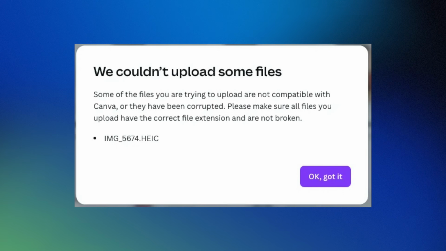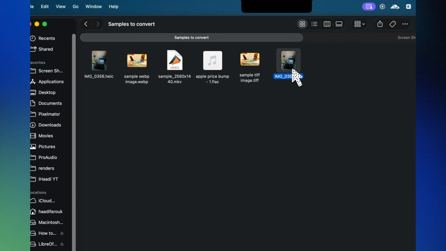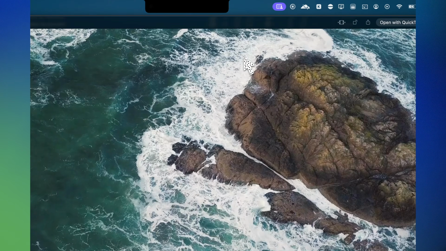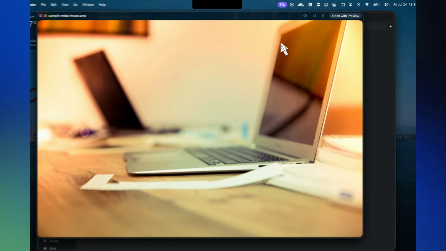I battle unusual file formats in this line of work more frequently than I want to. HEIC is often rejected by Canva, MKV doesn't work in QuickTime Player. Yeah, we all had to look for VLC Media Player and download it to run that, didn't we? Well, maybe not anymore. So the thing is, I thought this app couldn't be all that. But then HEIC turned into JPG, MKV turned into MP4, WEBP turned into PNG.